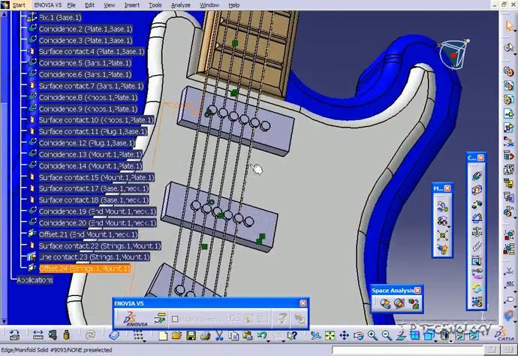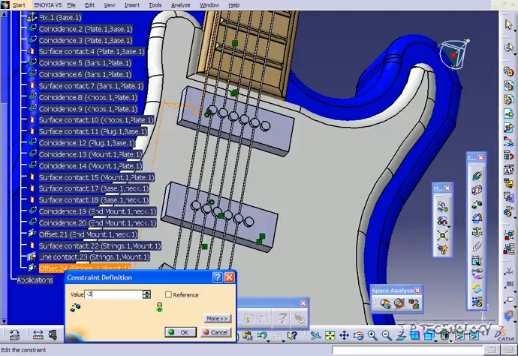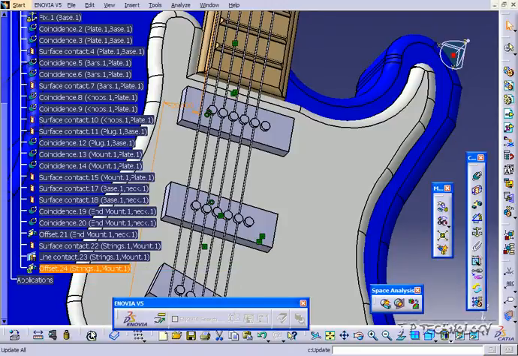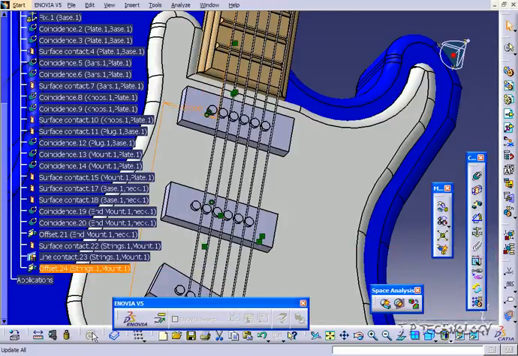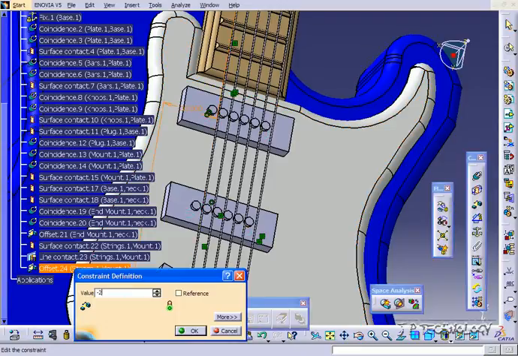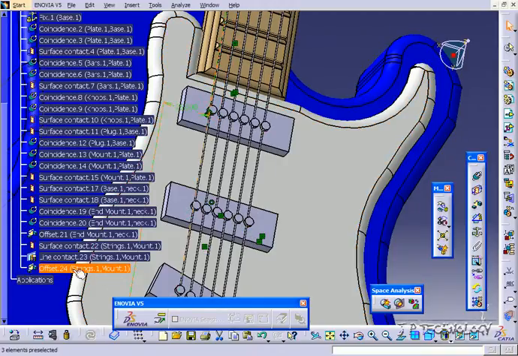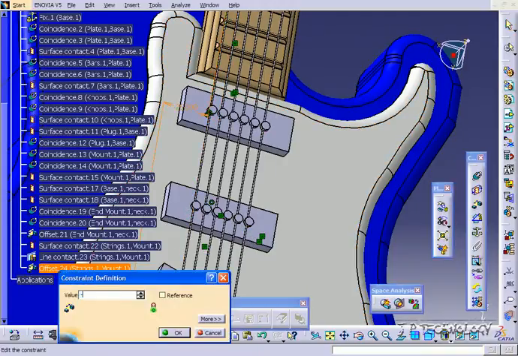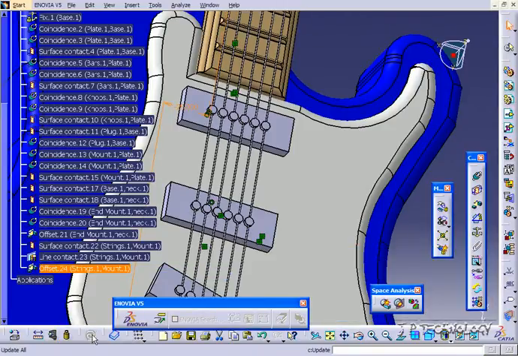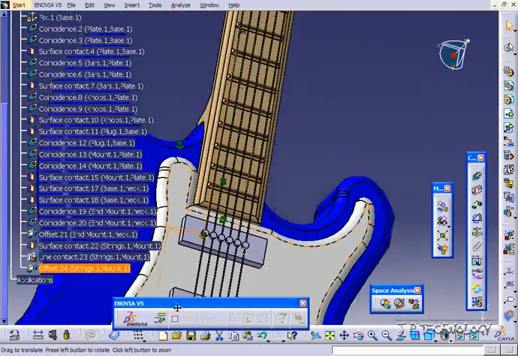So I think we're going to have to move it over maybe 10, so let's double click on it and let's make it negative 30. Click OK, click Update, and that looks like it was too much, so make it negative 25, click OK, Update, and maybe just a bit more, so let's try negative 26, click OK, Update, and that looks about right.